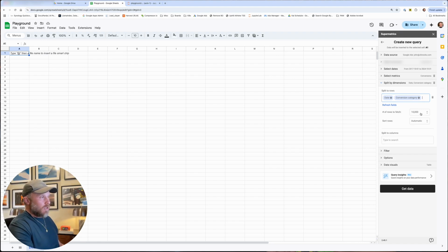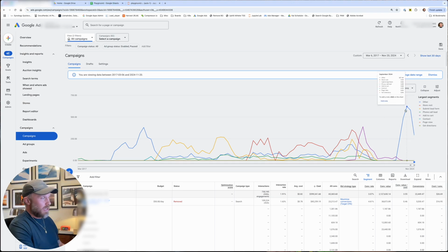And the number of rows I want to fetch, let's say 10,000. So you can gut check this and think about how many rows am I probably going to get. Well, we've got data going back to 2017. We're breaking that down by day. So how many days from now back to 2017? That's step one. And then how many different conversion actions do I have? We'll have to multiply those together, or conversion types, or categories, I guess. So we have 1, 2, 3, 4, 5, 6, 7, 8.